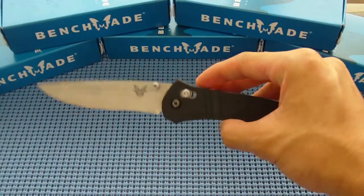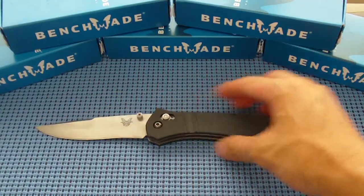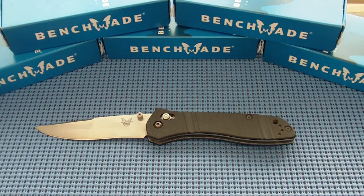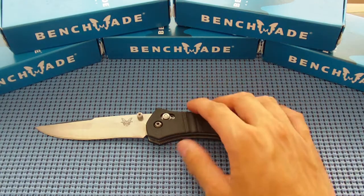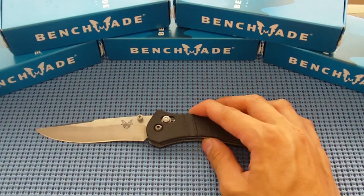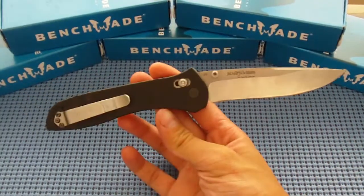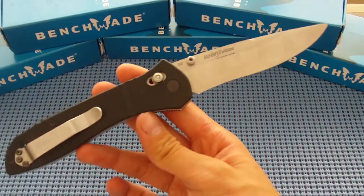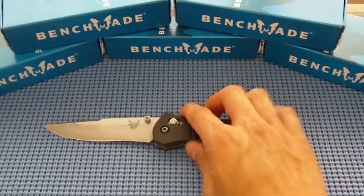And that is basically it. The Benchmade Model 710. Awesome knife. The MSRP is $175 for the satin finished version. Obviously, you won't really have to pay that much. I think I got mine for around $135 if I remember correctly, but it's been a long, long time since I got this. Anyway, awesome knife here if you're looking for a larger EDC, the Benchmade Model 710.